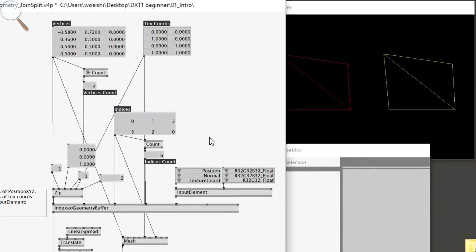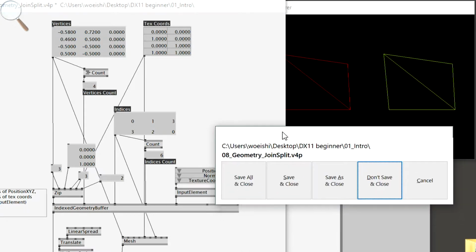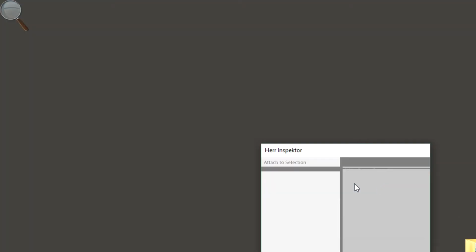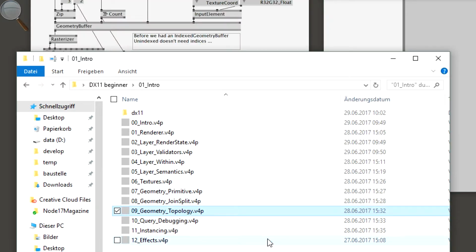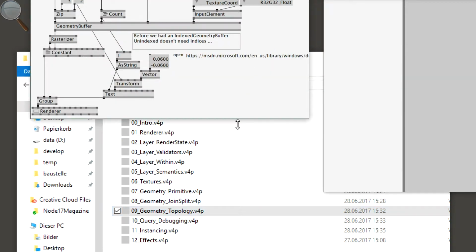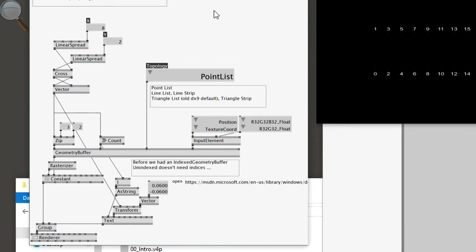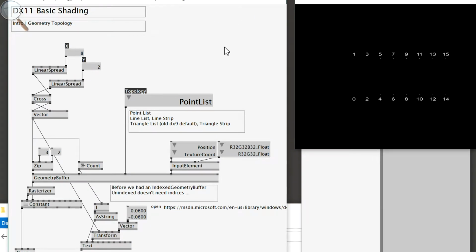So this is pretty much still very DX9 style to create a mesh. The more interesting one, and also the more performant one, is the one we're getting to now, the one with the geometry topology. Because most of the time when you want to create geometry dynamically, it's a pretty simple one.